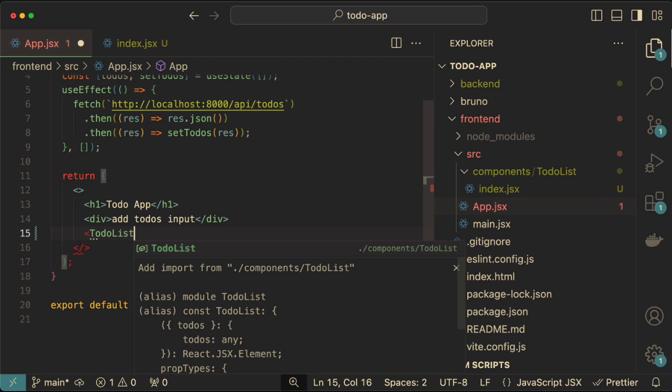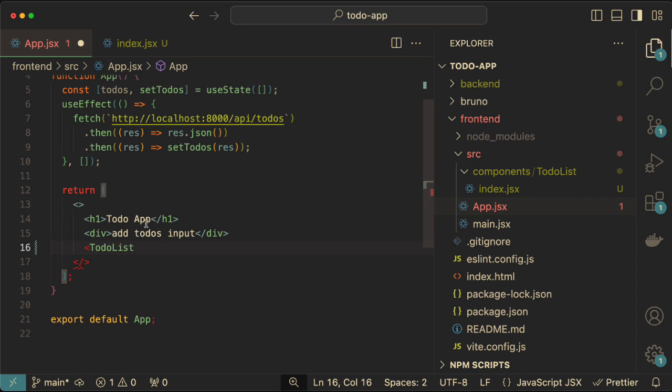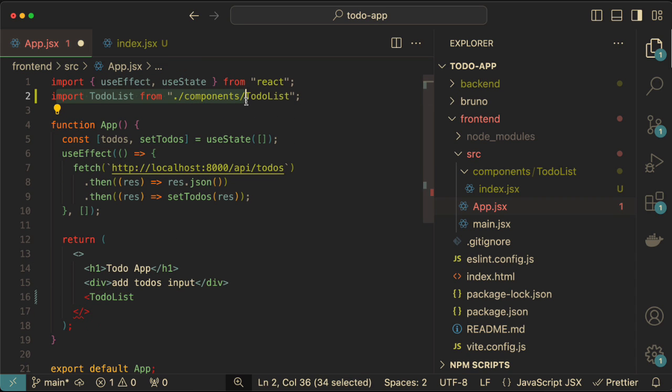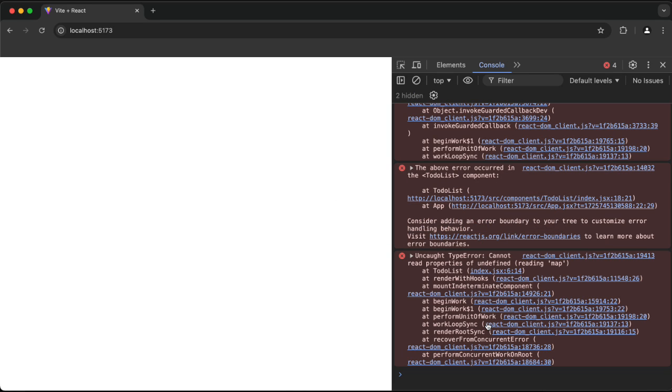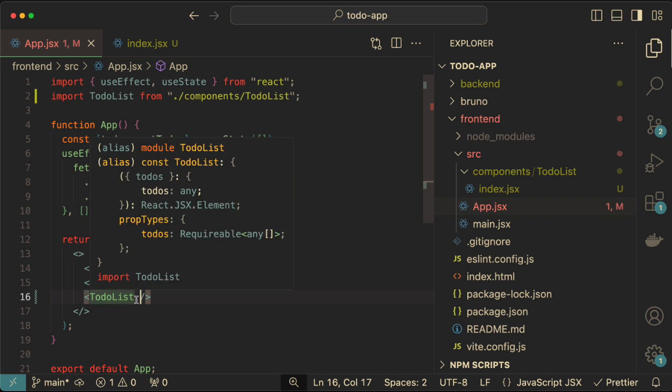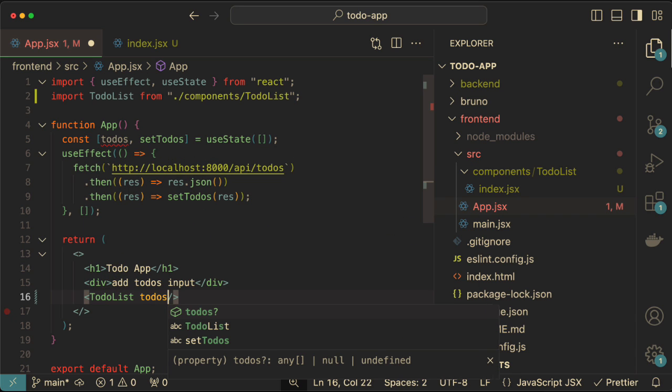To do list. Remember to import it. We definitely need that import, which is why I backed out for a second. And now it's going to scream. Okay. It's going to scream because we didn't send any data in. So we need to send that prop. Okay. And we do that just like this. It even helps us a little bit. That's where the prop types comes in. Very helpful in a lot of different ways.